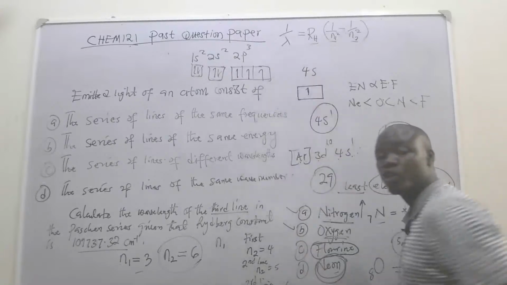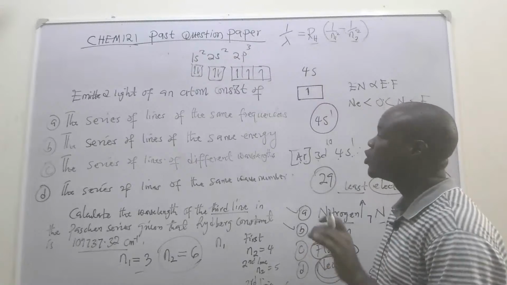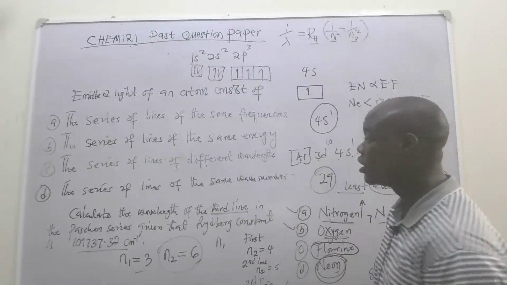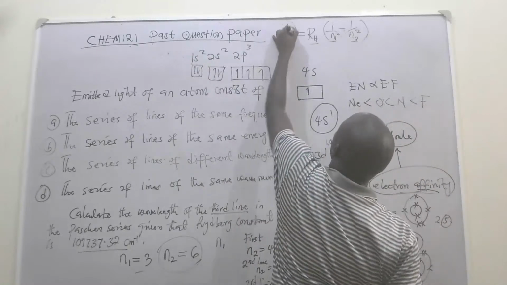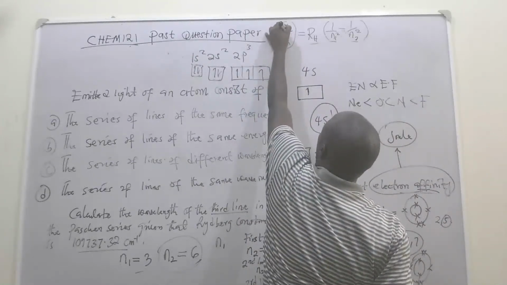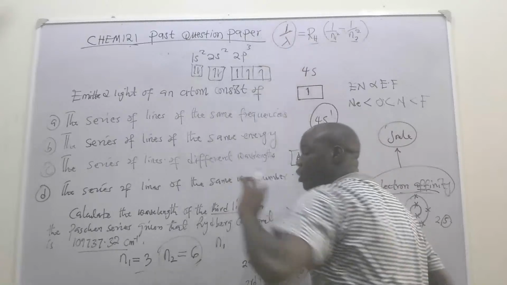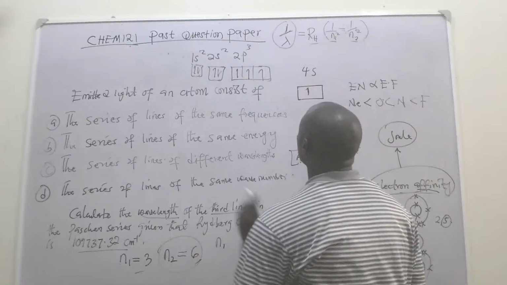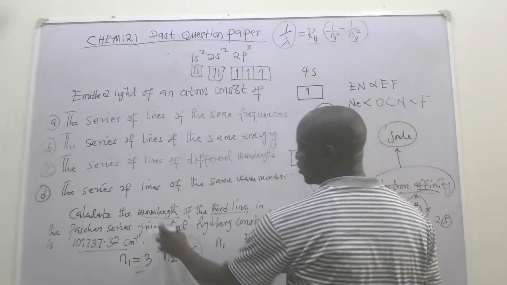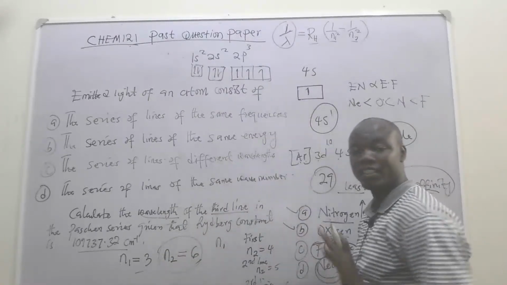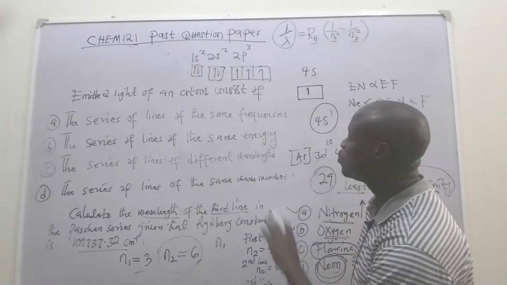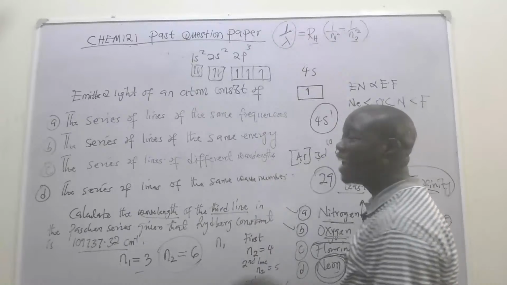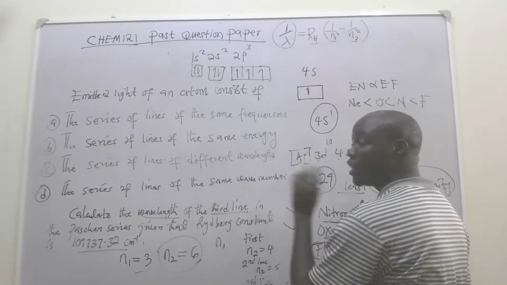At the end, you will see that in the options, there is no correct answer. After you do all the calculation, you will see that the only options you have are for the wave number, but there is no answer for the wavelength. Remember, wave number is 1 over lambda, and wavelength is lambda itself. So the answer given there is only for the wave number.